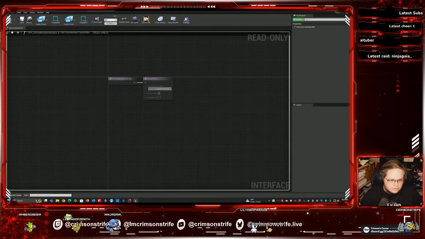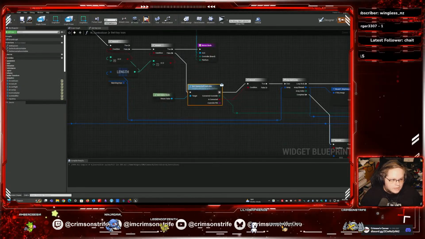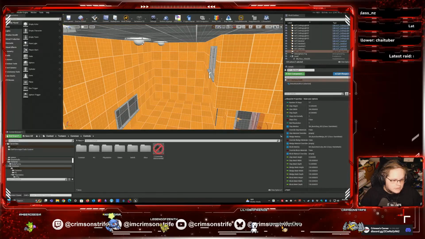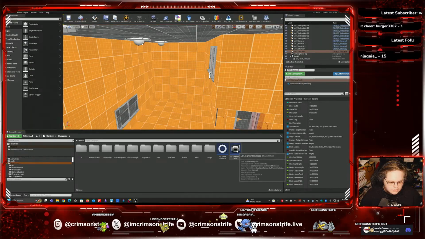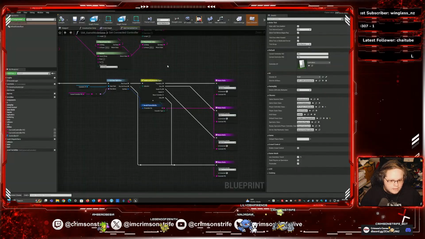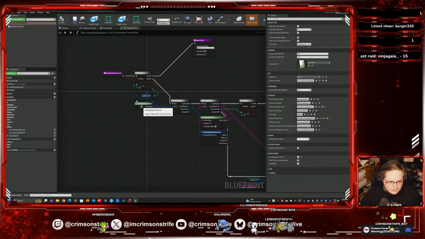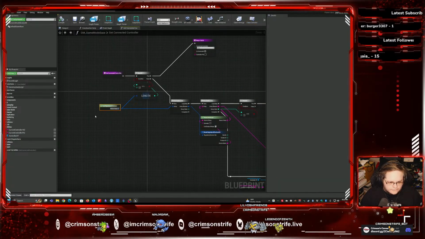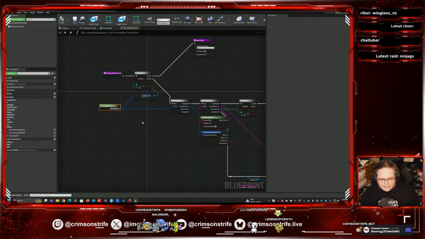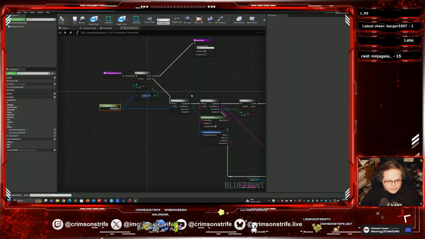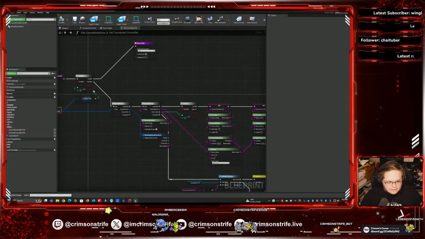It doesn't actually show anything here. I have to go into game mode to show it. Basically, what it's doing is it pulls in a list of all the registered devices, like controllers and stuff that you have attached. Then it loops through them and tries to figure out if it recognizes any of them.